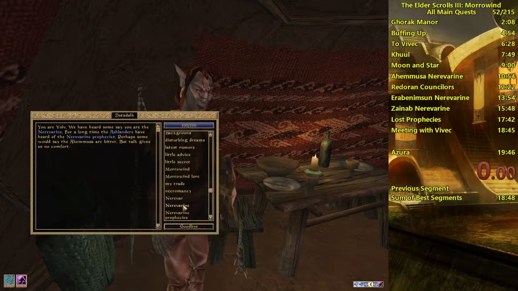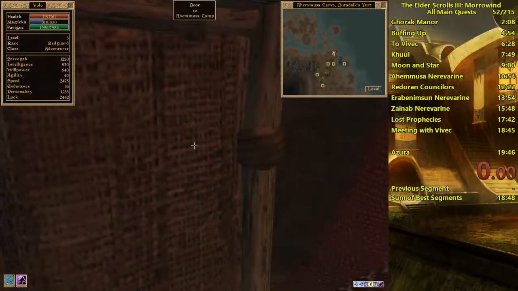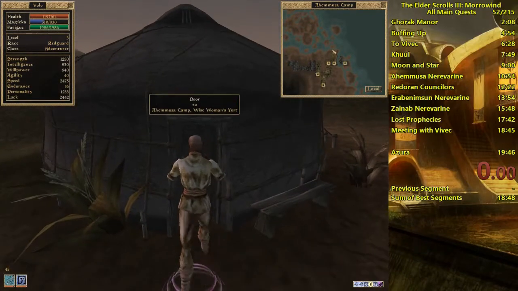So I have to scroll down and click Nerevarine. Otherwise, it won't be here on this first set of options. I have to scroll down a little bit, so it's pretty fast to do, as you can scroll anywhere and it'll scroll. So just go over to the Wise Woman's Yurt.